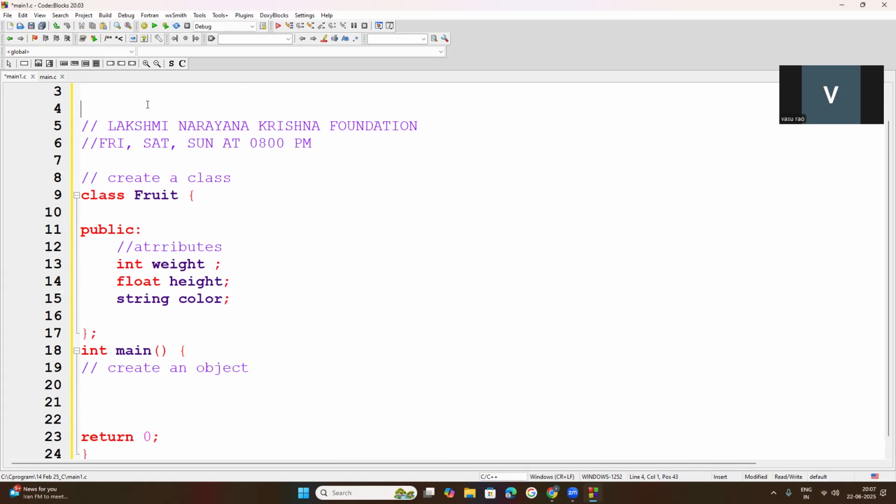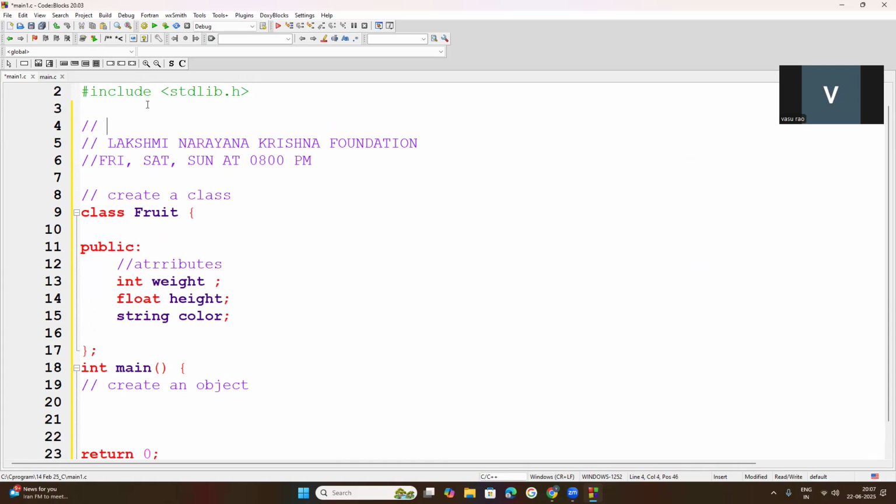This is C++ programming, OOPS concepts. OOPS concepts means object-oriented programming concepts.